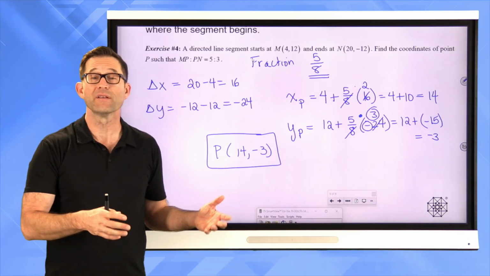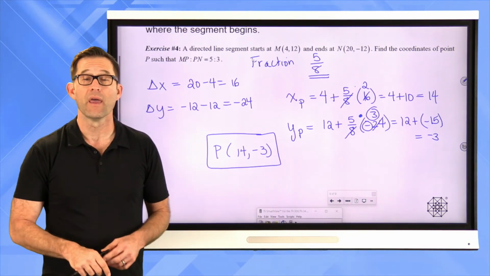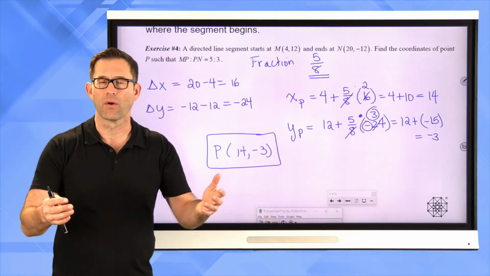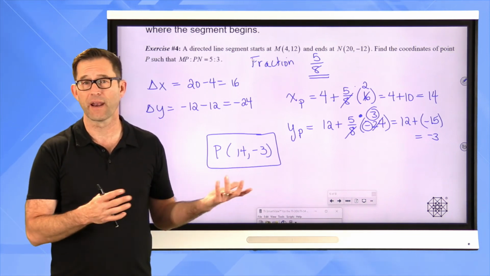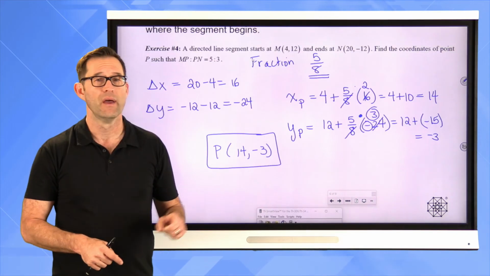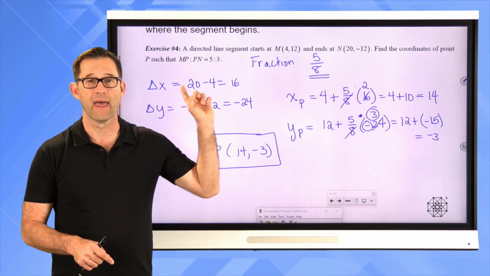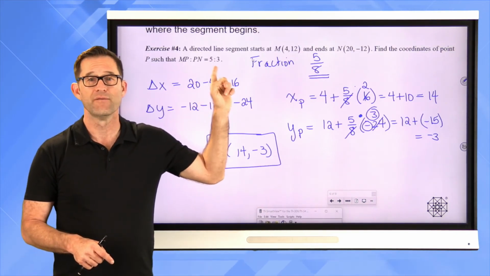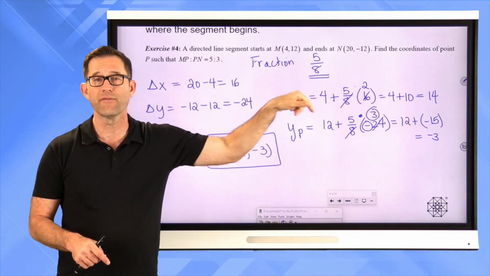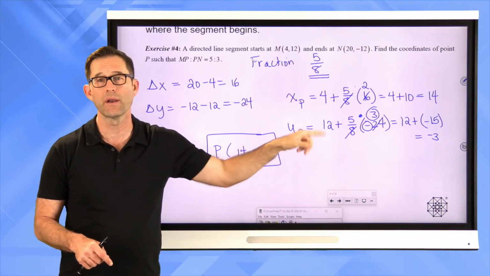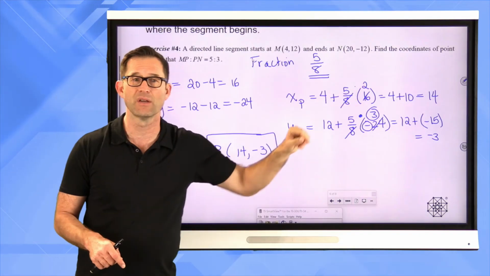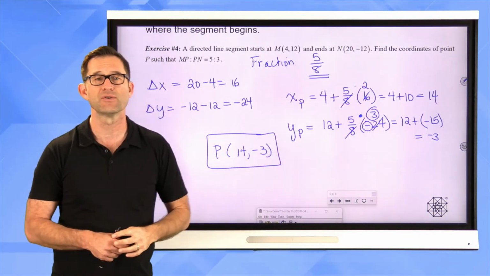All right. So one of the things that students like about these problems is that they are very mechanical. You could literally take the formula that I put in that box a few screens ago, and you could just plug numbers in. You could be like, m is 5, n is 3, 5 divided by m plus n is 5/8. Okay, now I've got x1 and y1 plus 5/8 times change in x plus 5/8 times change in y.